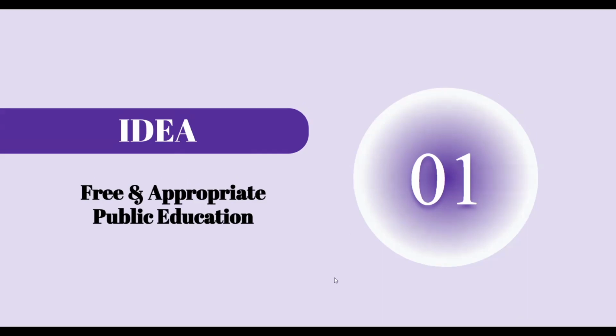And then education refers to special education, general education, and related services. Some examples of related services are speech therapy, physical therapy, occupational therapy, or counseling. An additional piece of this component is called Child Find. And this is the steps that schools must take to find children who may have a disability and evaluate them. So this mostly refers to students who are not yet enrolled in school for kindergarten, so they're younger, and school districts need to reach out to those families in the community and offer free testing if there's a suspected disability.